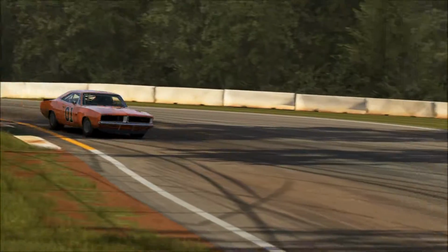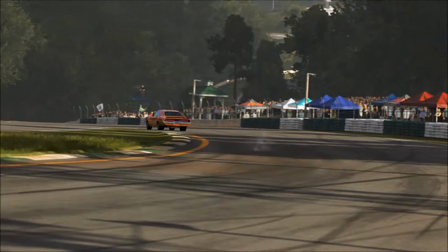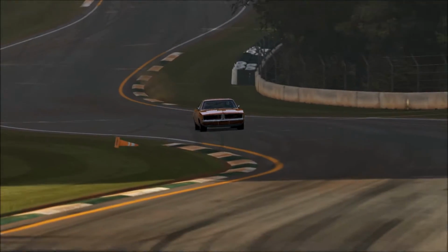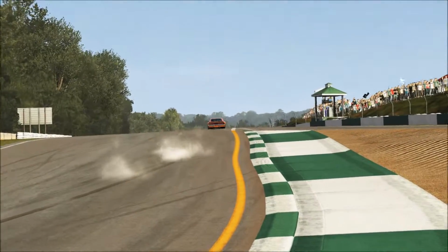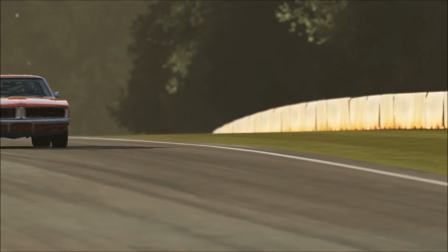Other parts of this track that are good to talk about are the undulations. We're going downhill now. There's little uphills and that. I barely noticed them. As we go onto the straight, you can feel the back end go a little bit light, but it's minimal. It was nowhere near as bad as a lot of other cars. So that's that pretty much covered.